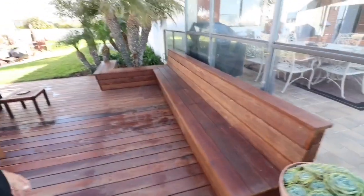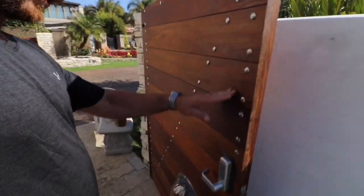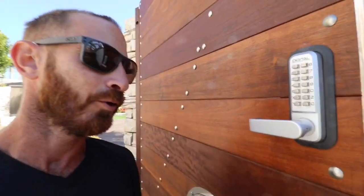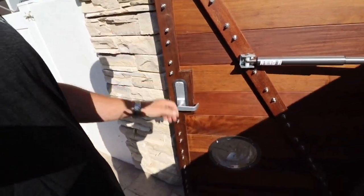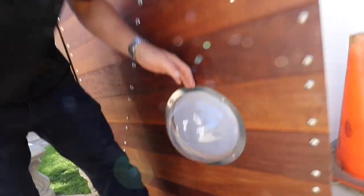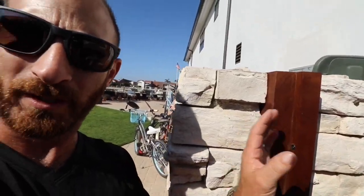We have a custom bench. Again we have the same herringbone pattern at the corner transitions, and then it turns into a bench with an angled backrest. We give it some built-in storage. By the front of the house we built some custom gates — these are also solid Ipe. On the gates we have a mechanical key door lock so that nothing can go bad as far as electrical or battery running out. We have heavy-duty hinges with a door closer, and little bubble windows for the dogs to peek through the gate, plus rubber bumpers that absorb the shock of the closure.